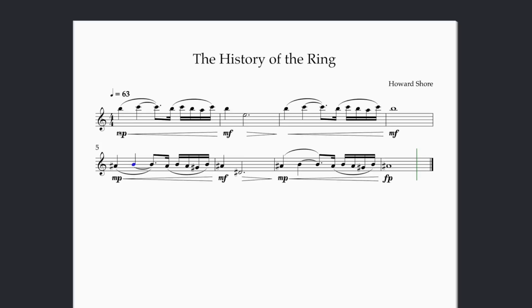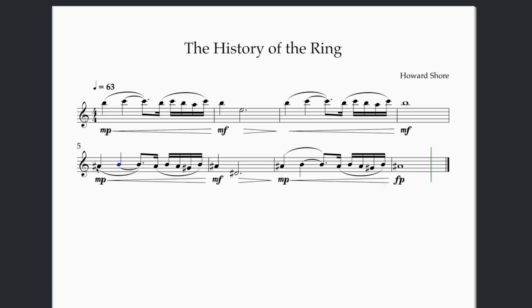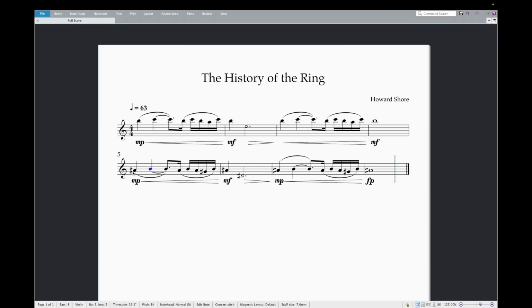By the way, the minor ninth, right, is a minor second. It's just a half step. So the fact that we're going down and doing this sequence down by a minor ninth is still utilizing that same intervallic material for thematic purposes. That's just how smart Howard Shore is as a composer and as a film scorer. It is crazy, absolutely nuts.